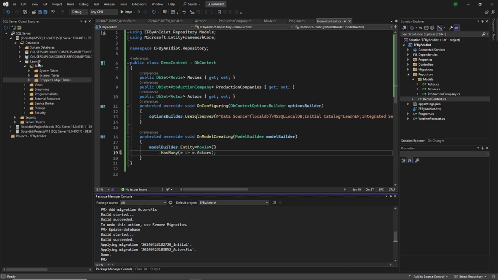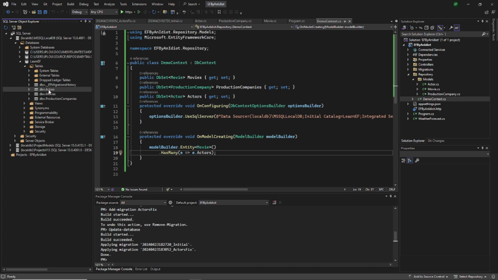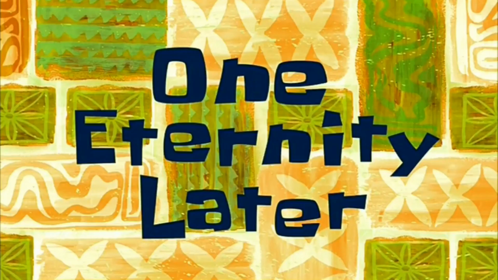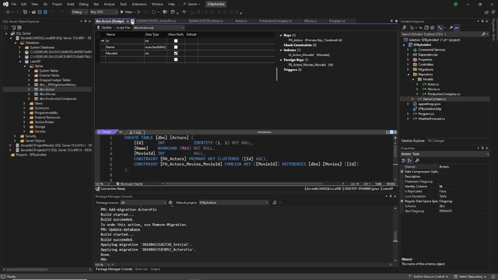Cool. And let's refresh. So we have our actors, and let's do a view designer. One eternity later, there we go. So that was slow. For actors, we now have a movie ID.